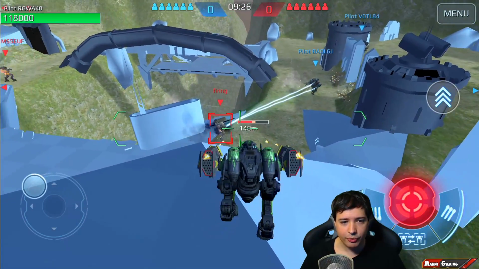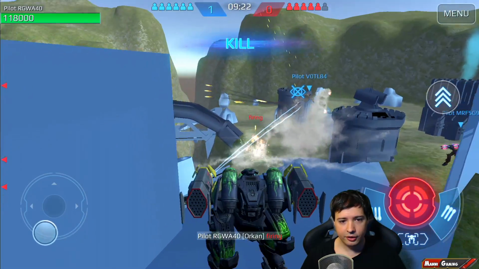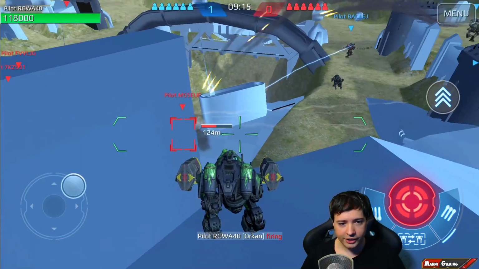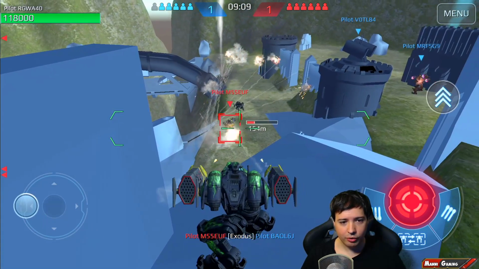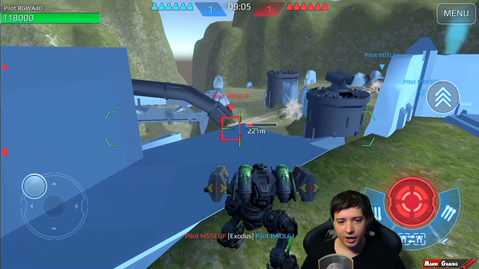So we have a Strider coming in down there. Let's get him out of the way. And there we go. Alright, so something else is there. Oh, somebody has a Hellburner coming in. Why can't I look at him? Come on. Here we go. Come on, Hellburner. Wow, I seem to not be dealing a lot of damage, right?